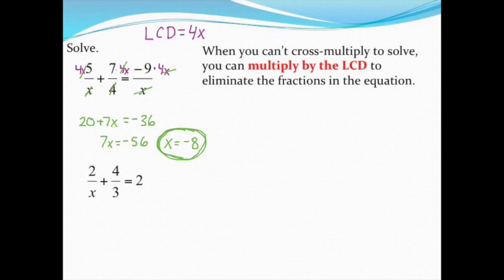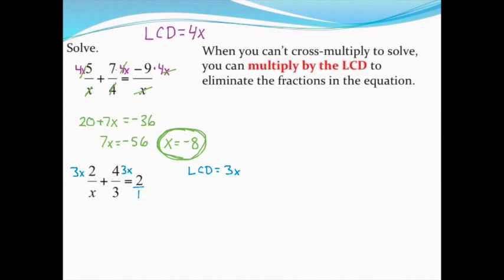If you think you've got the idea, go ahead and try this one on the bottom, pause the video and try this one on your own. Otherwise, I'll talk you through this one real quick. So the first thing that I'm going to do is make this a 2 over 1, just so that I can see the fraction in there and help me remember what I'm supposed to multiply. So building my LCD between all of the pieces, I can see my LCD this time is going to be 3x. So what I'll do to eliminate the fraction is multiply just the numerators by 3x, not the denominators. So multiply everything by 3x.